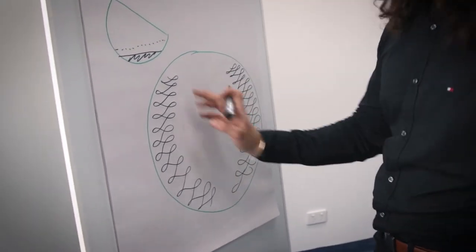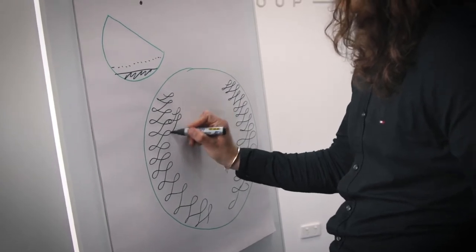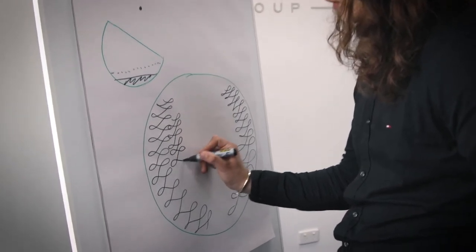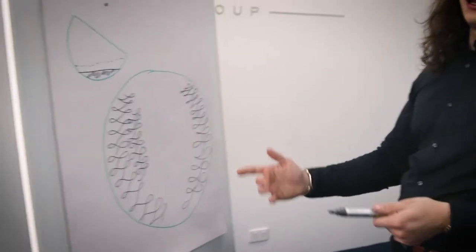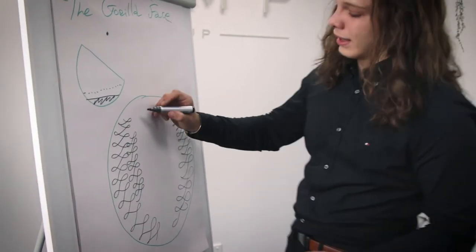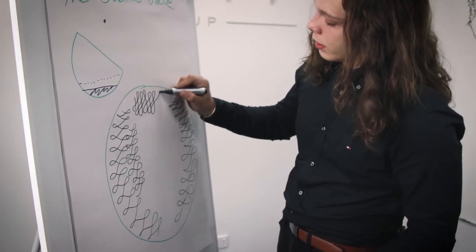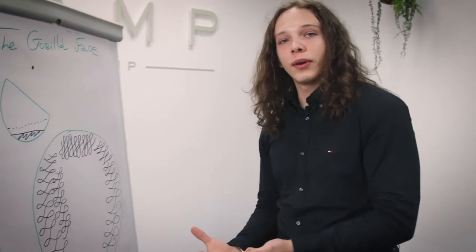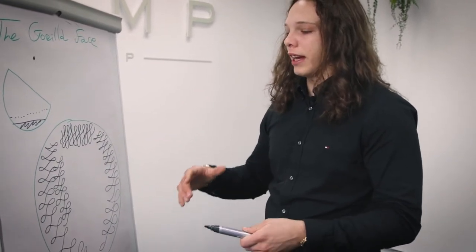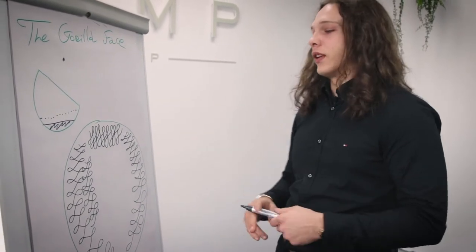Then you're gonna come back to this one. You're gonna look at this space and you're gonna do a third rosetta, but half the size of the first one. And then there's another rosetta coming up and it's the last one and it's just this top one. What we've done here is basically create the face of the gorilla. You can even adjust it and make variations to make it into a lion, but the most known one is the gorilla face, so we're gonna focus on that.